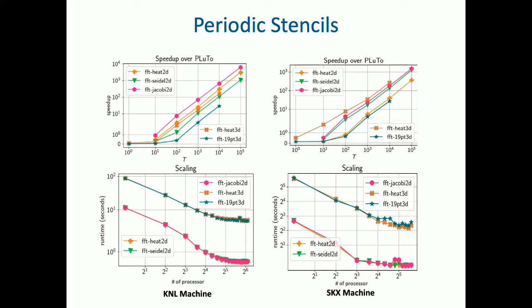For 1D and 2D periodic stencil experiments, diamond ran faster than standard, while in the case of 3D, standard outperformed diamond. Our algorithm significantly outperforms Pluto-generated source codes. Running time is polynomially better compared to Pluto and it keeps increasing as we keep increasing the time. The bottom row shows the scalability plot of periodic boundary condition stencil computations. Our implementations are highly parallel and should scale accordingly.